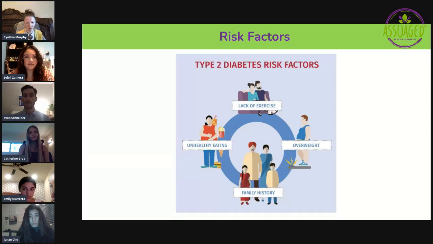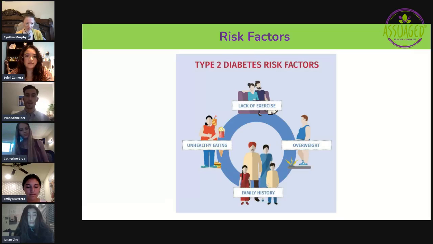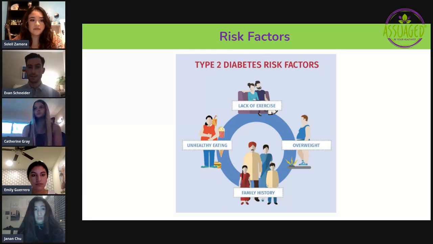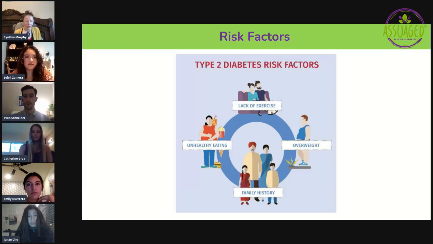If you have non-alcoholic fatty liver disease, you also may be at risk for type 2 diabetes. What can help prevent this from progressing or increasing your risk is lifestyle change, such as losing weight if you are overweight, eating healthier, and getting regular physical activity. As we can see in this diagram, there's a pretty continuous causal loop. If it runs in your family, it might lead to unhealthy eating habits from your parents that may have developed. This can also coincide with lack of exercise and cause you to be overweight, which puts you at high risk for diabetes.